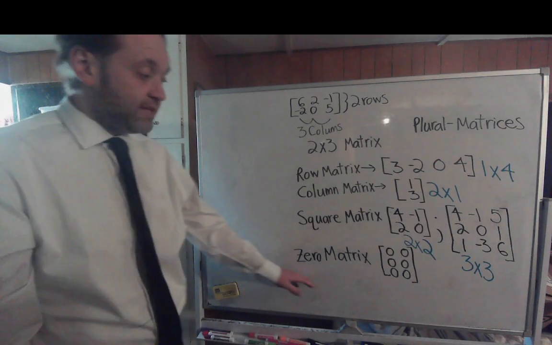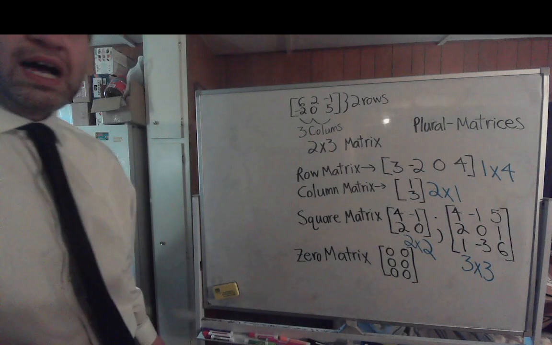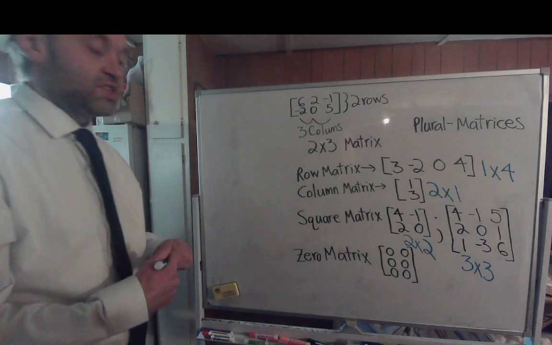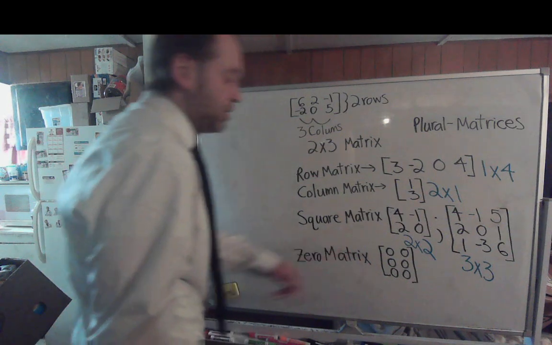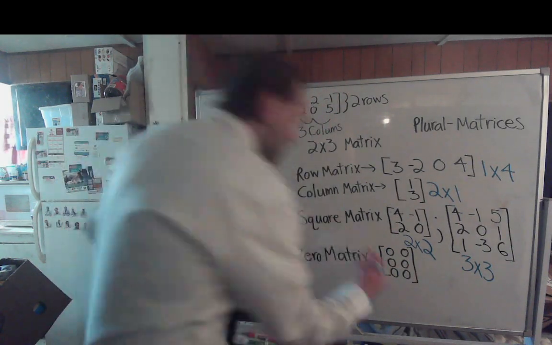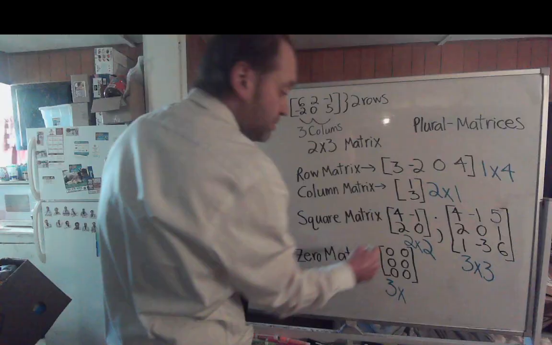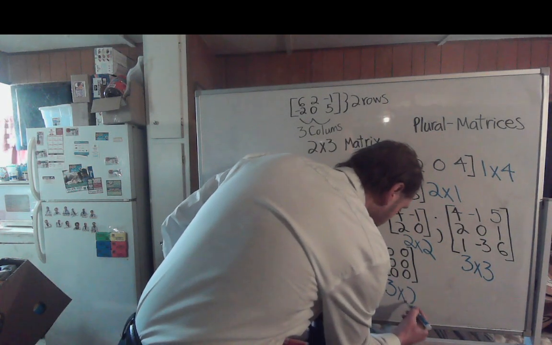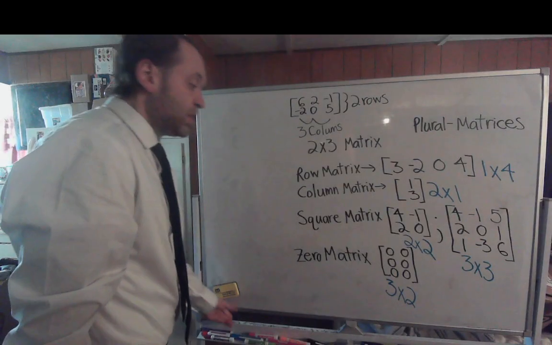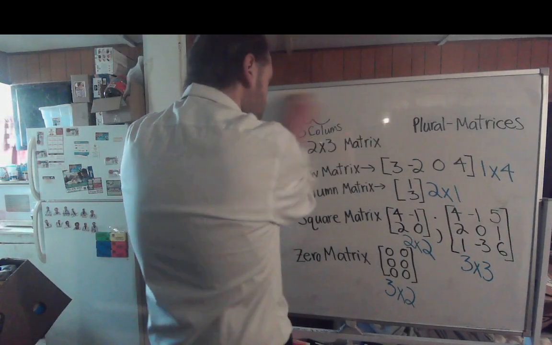And then you have the 0 matrix where every entry in the matrix is 0, which we don't work with a whole heck of a lot, but it does come up periodically. A 0 matrix literally means it has zeros for every single entry. Let's classify this matrix. So how many rows are there going from left to right? 1, 2, 3. There would be 3 rows by how many columns? Going from top to bottom. 1, 2. This particular zero matrix is a 3 by 2 matrix. It has 3 rows and 2 columns. So in general, that's how you classify matrices and what matrices are.